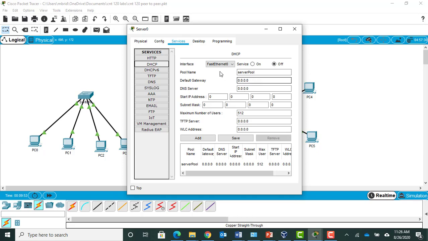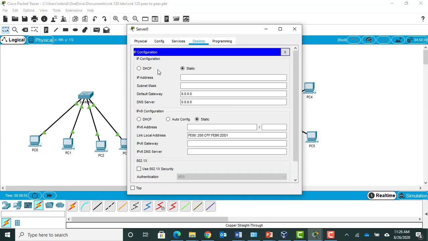The first thing they want us to do is go to the desktop tab and put in 192.168.1.2, because servers are always going to be static, and the gateway is 192.168.1.1. That would be how we get out to the World Wide Web.